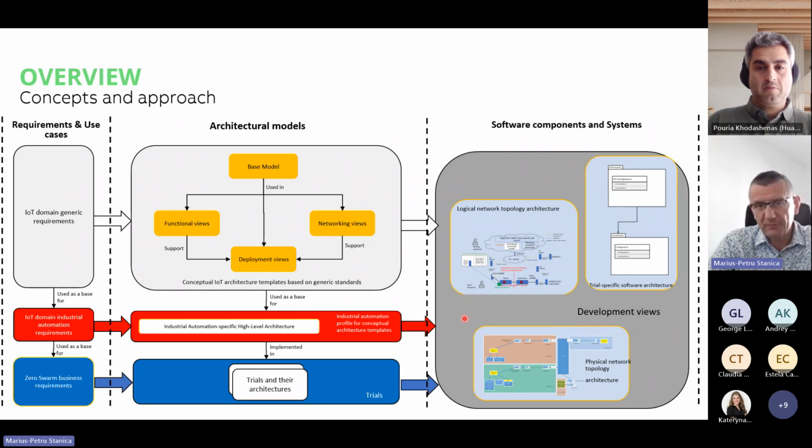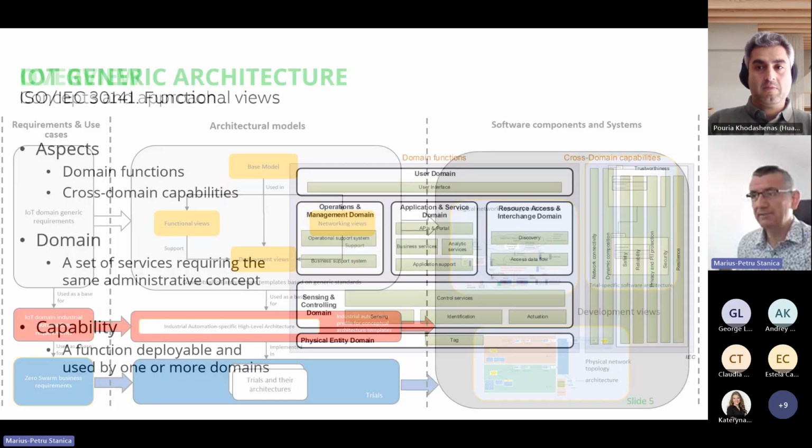And then from that, we started to generate and create software. We started to generate systems. We started to generate the trials themselves. So that was at least the approach which we tried, to cover exactly the point of the Tower of Babel we had before. So we tried to organize ourselves a little bit.